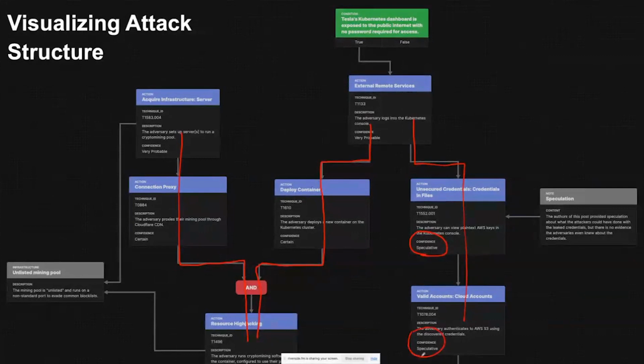And so in attack flow, we make it really easy to identify the confidence behind each piece of intelligence that you're reporting and also sourcing where that intelligence came from. And so when you step back and you compare what an attack flow looks like to the original report, one of the things you really notice is that the prose version of an incident contains a lot of ambiguity. There are a lot of orderings of actions that are ambiguous. Sometimes it's not clear when they're talking about mitigations or attempts to cover their tracks, which behaviors they're referring to.